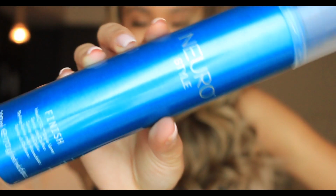And of course I'm going to finish it off with my Neuro finishing spray. This is just going to lock my style in so that it stays bouncy and curled all day long.